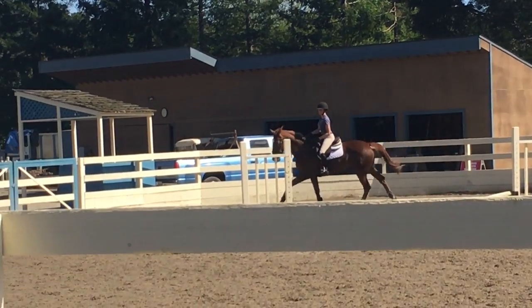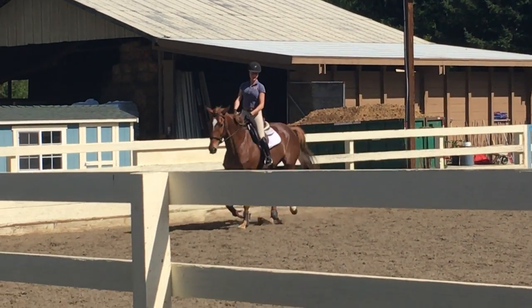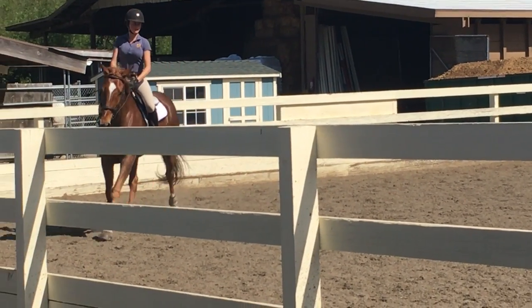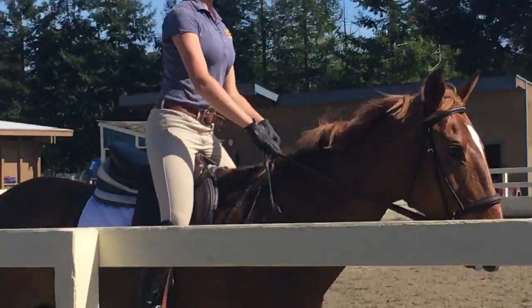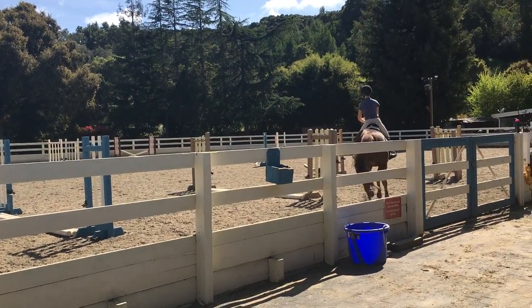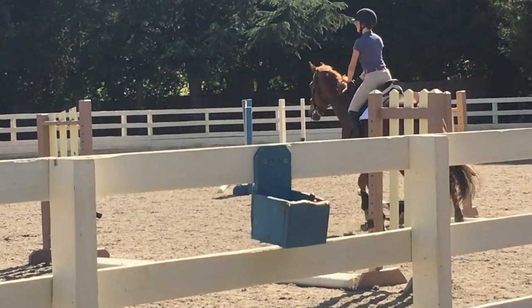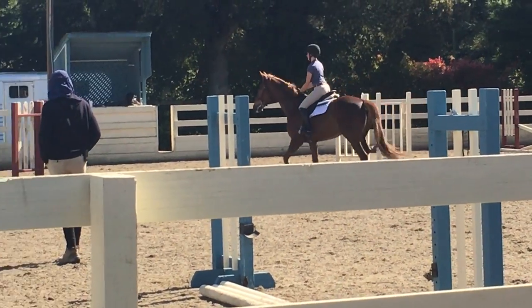Good. Now hold the right rein, half halt, and close to the trot. And there, now shorten the rein, get your hands in front, almost up to the neck. There, get your hands up, look up, you're looking down, look up. There, slow down, lift the hair. Good.